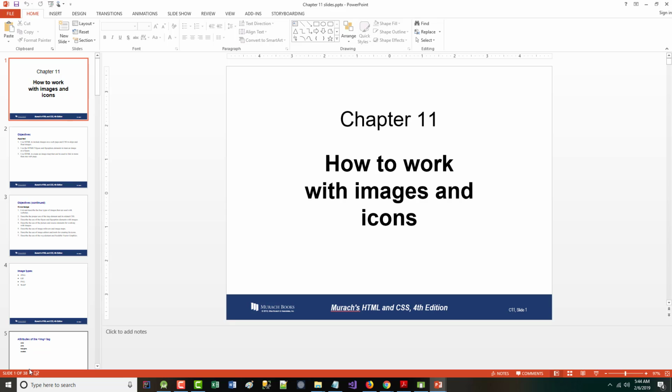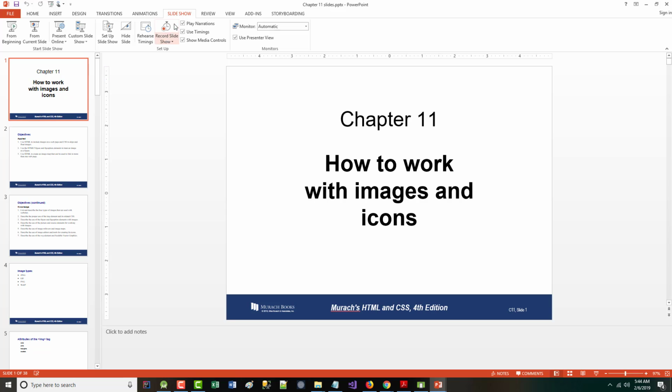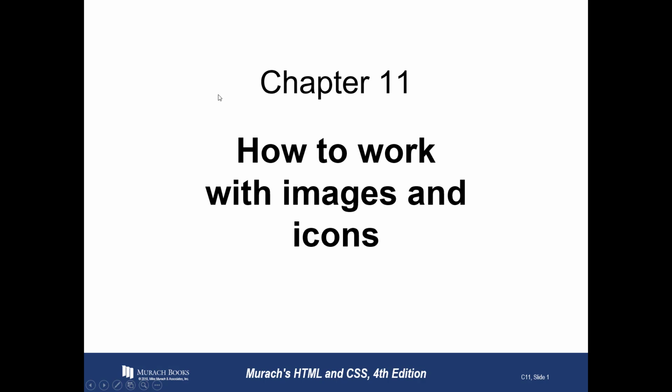Again, Chapter 11 in the book is on how to work with images and icons. I should mention too, this is not an apology. This is just me being honest, trying to be forthcoming, and that is, I didn't realize when I did many of these earlier lectures that I had the 3rd edition of the book instead of the 4th edition. So there may be times when I referenced a page in the textbook that was a 3rd edition page and not a 4th edition page. If I confused anyone watching these videos, I humbly apologize.